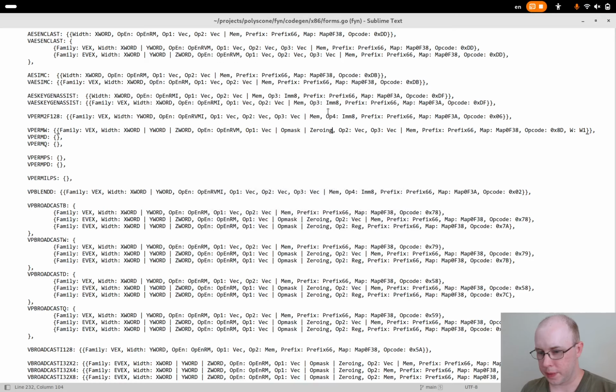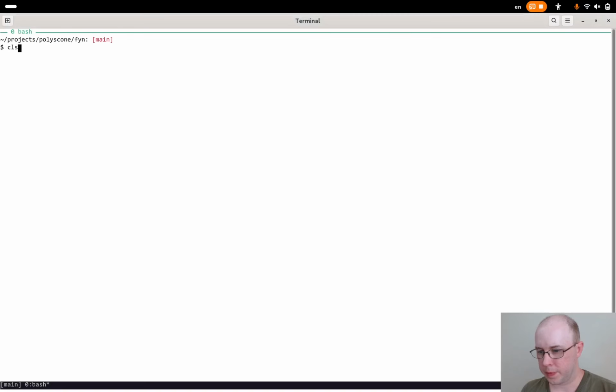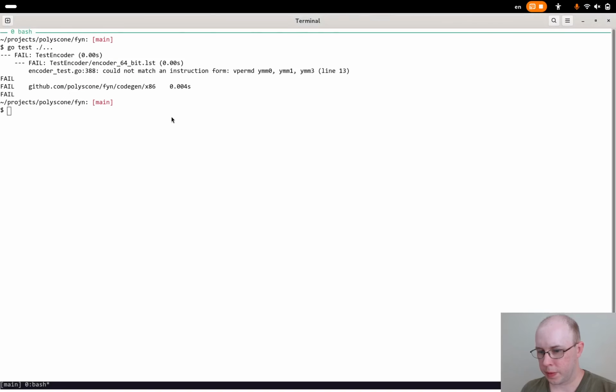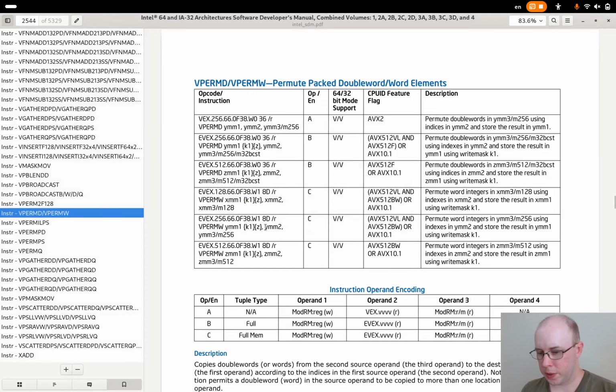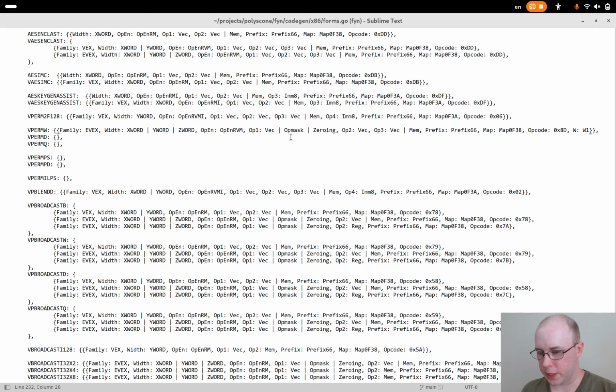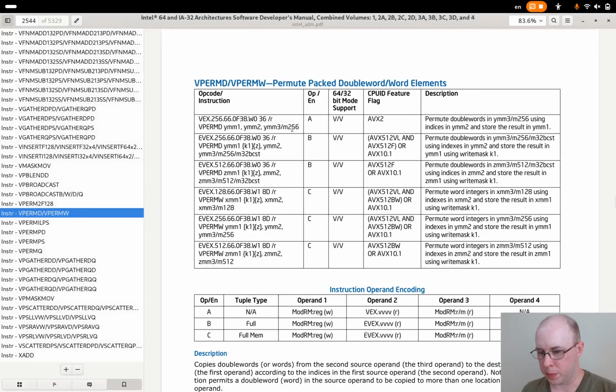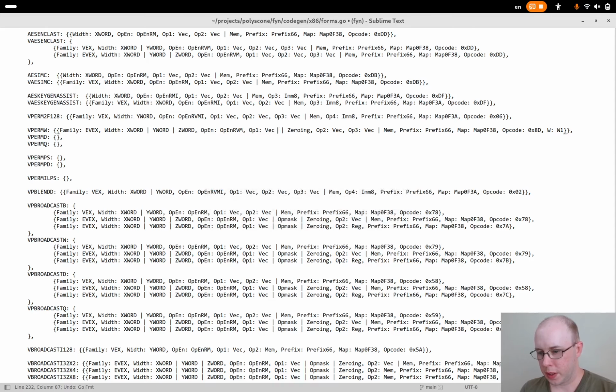This should be EVEX. And W doesn't support broadcast, so that's fine. Let me just check if I get rid of op mask. Yeah, okay, that's fine. So we'll put op mask back in here.